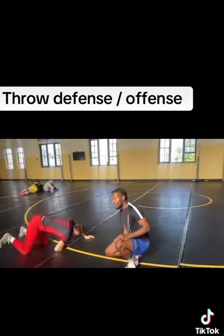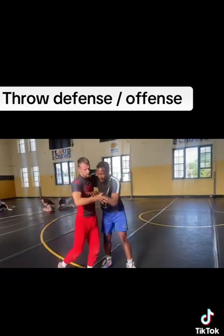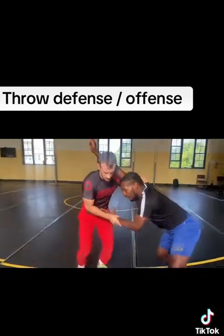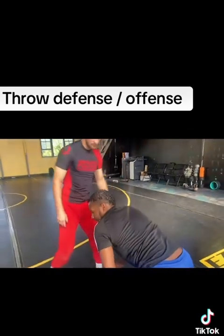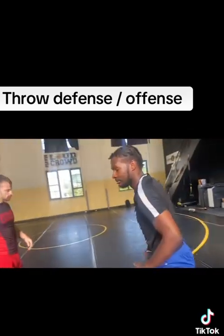If you're not comfortable with throwing, if I feel this coming, I'm just going to get my hips back. I'm going to get out of here. I'm getting my pads. That's all I'm doing.